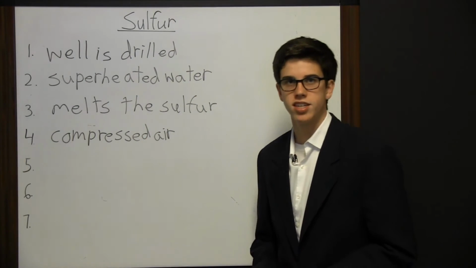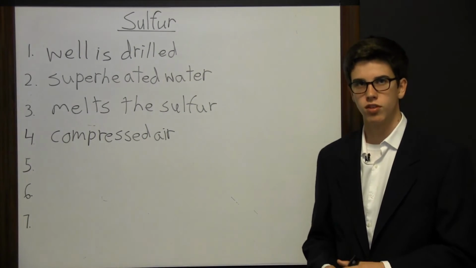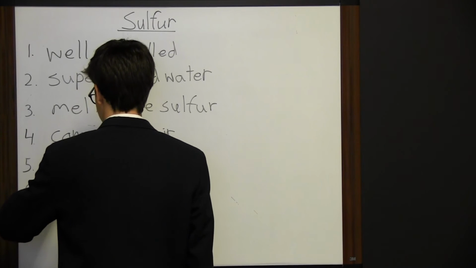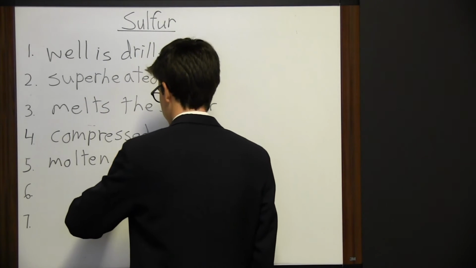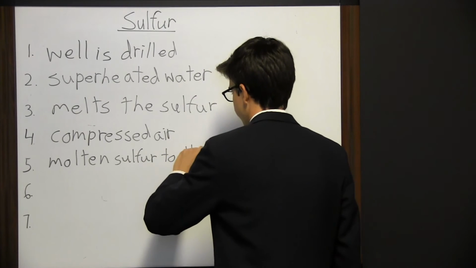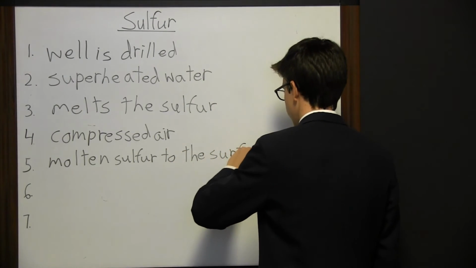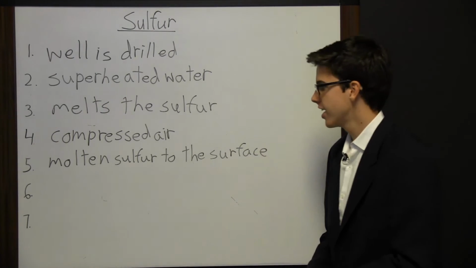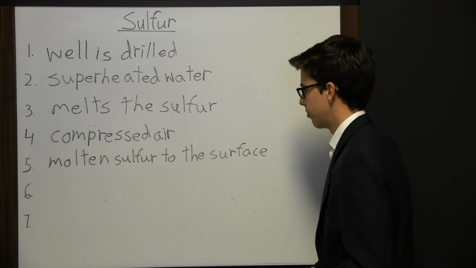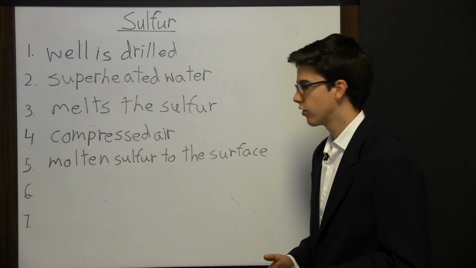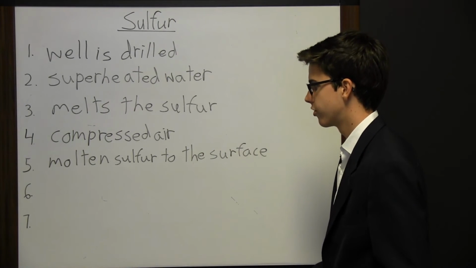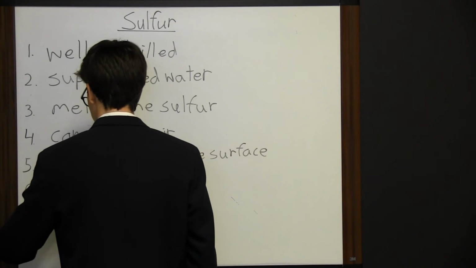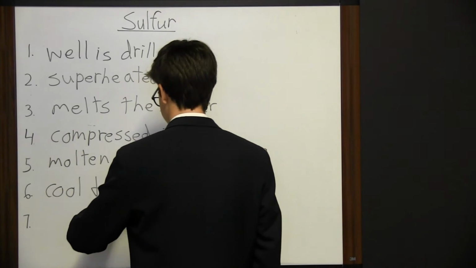And so because of that compressed air, the molten sulfur comes to the surface because all that air is forcing it to the surface. Now remember earlier I talked about the 2 physical properties. Well, the second one was low density. So you've also seen that physical property come into play. The low density of sulfur allows compressed air to be able to push it to the surface. Now that the molten sulfur is at the surface, it can cool and solidify.